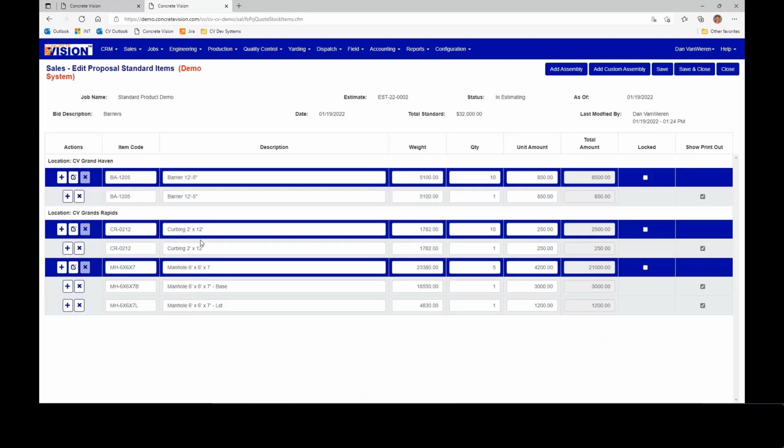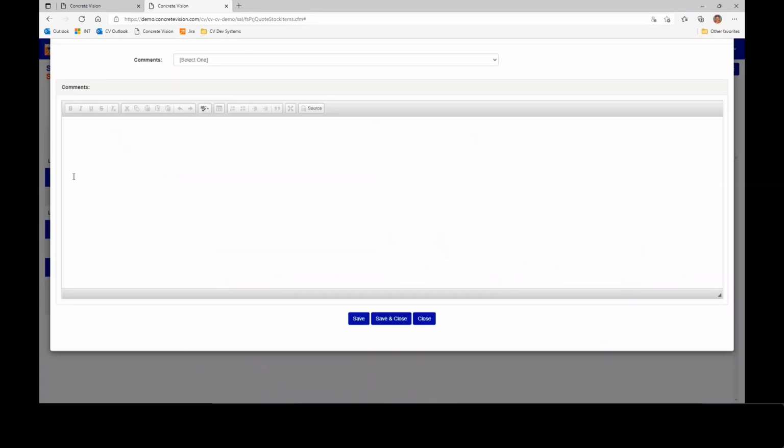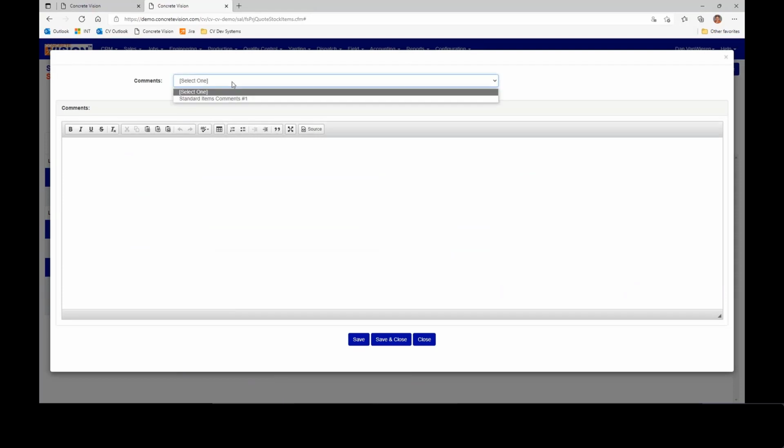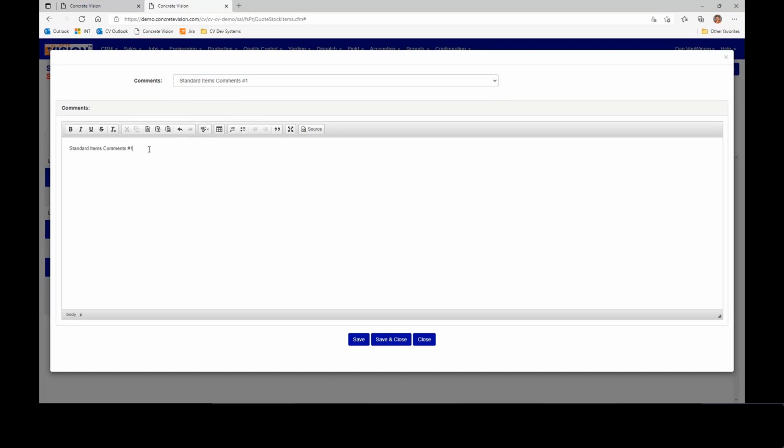Again, within the stock items, there's also a place in here where if you needed to add additional notes to this specific item that you're quoting, you can click on this edit icon. You can also create standard comments that would then just copy into here.